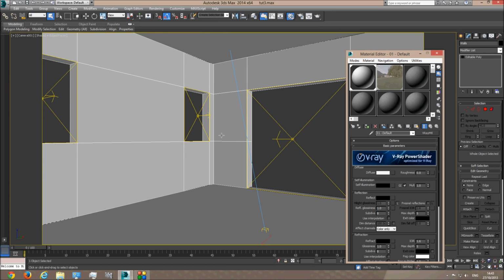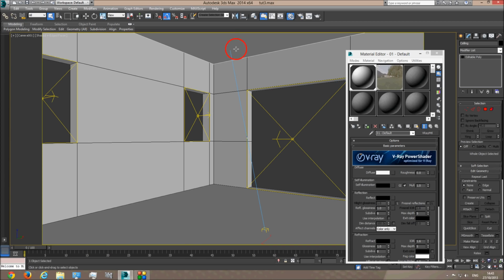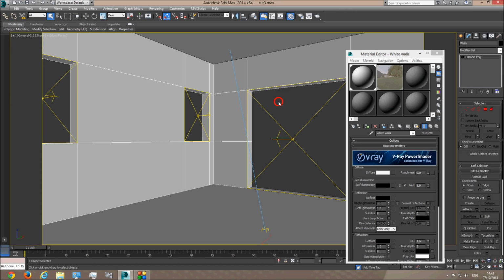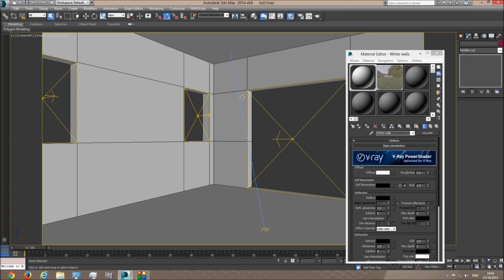Now every single object in the scene is assigned to this material, the default one: the floor, the walls, and the ceiling. I'm going to change its name to white walls, and I would like to paint one of the walls in this room a dark bluish color. So I'm going to click and drag this material here.